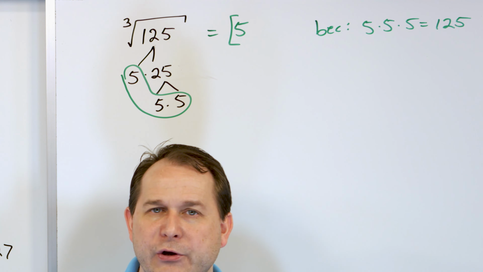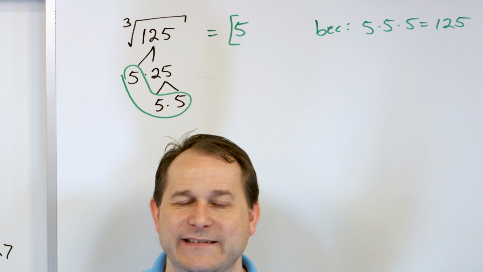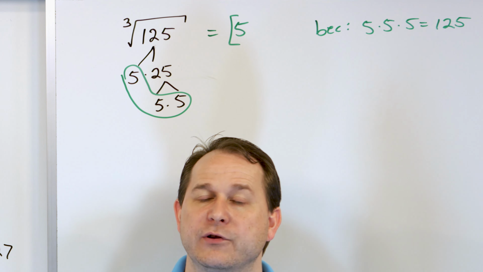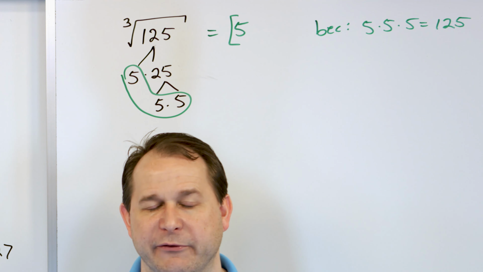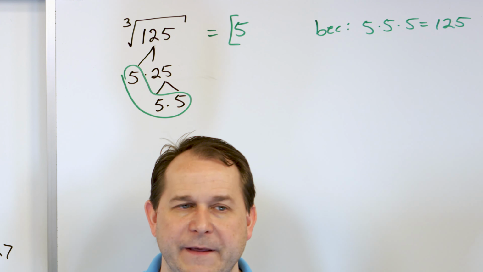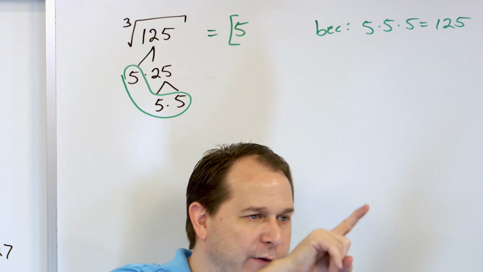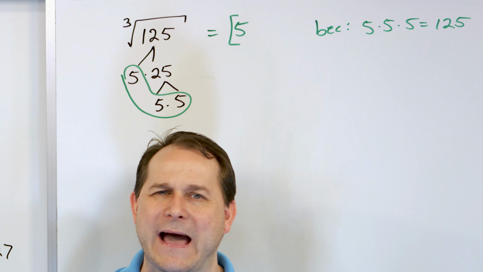And I'm going to give you a preview. When you're doing a 4th root of a number, you do exactly the same thing. You write the factor tree, but instead of looking for pairs or triplets, you look for sets of 4 numbers, because it's a 4th root. If you calculate the 5th root of something, you do your factor tree as usual, but you look for groups of 5, because it's a 5th root, and you pull them out. So the pattern is the same.